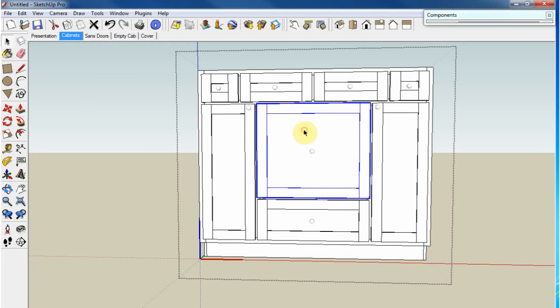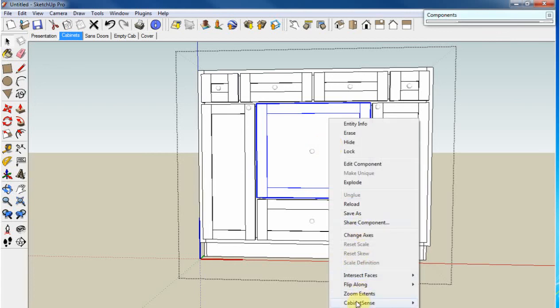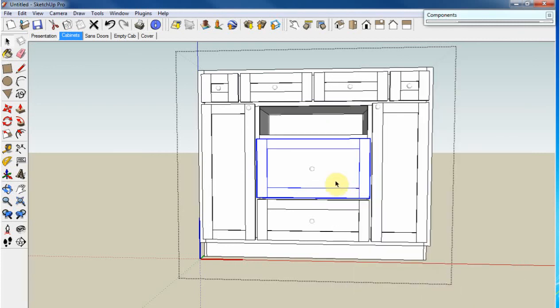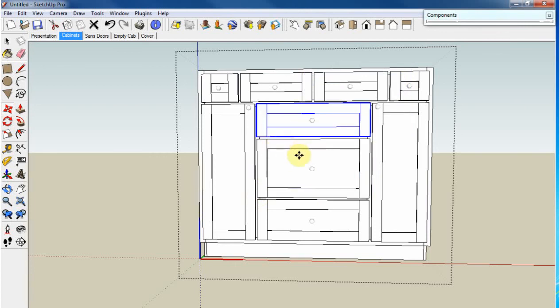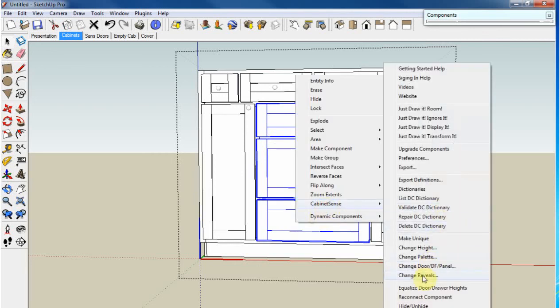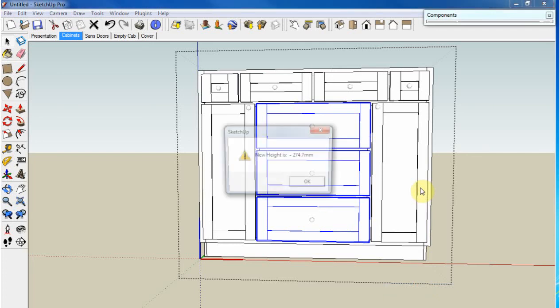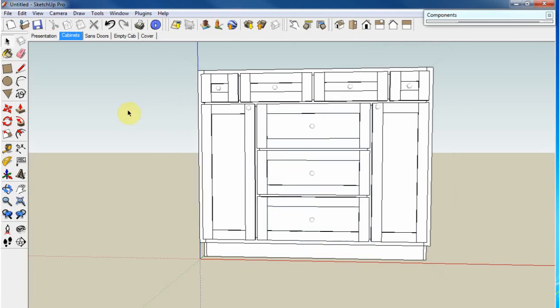This drawer box is too big, and it needs to know about the new mid-rail that we just put in. And we can accomplish that by just doing a reconnect. It basically tells that drawer box to go look for its new parameters to attach to. And now it's found it. Make a copy and put another drawer box in. Highlight the 3 drawers and equalize. And you've now got a modified cabinet.